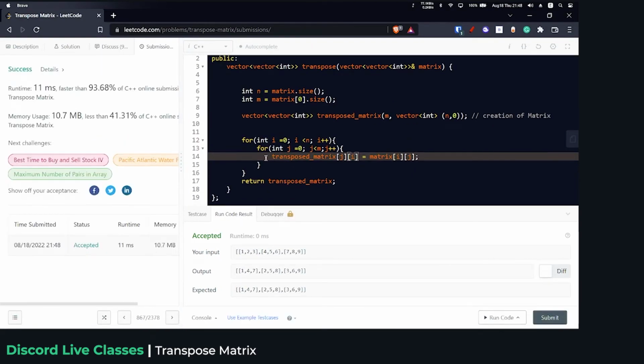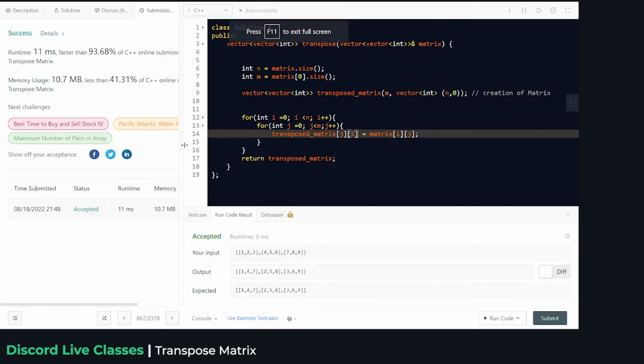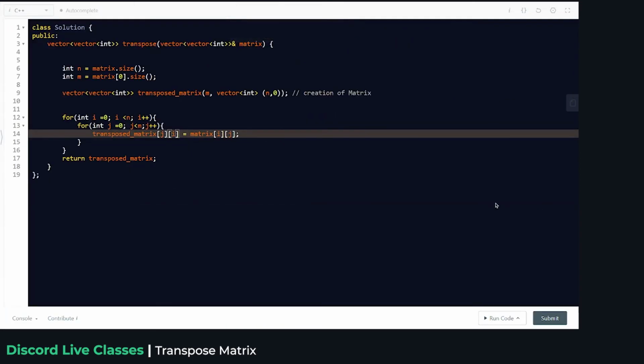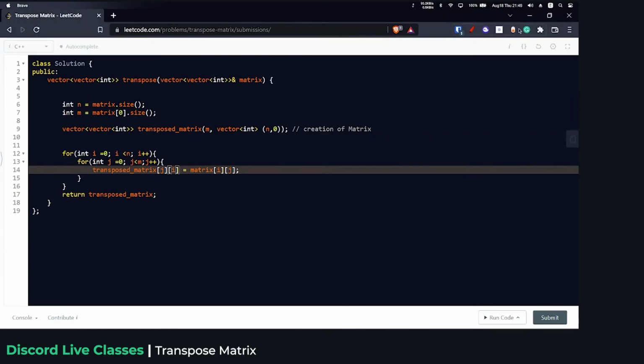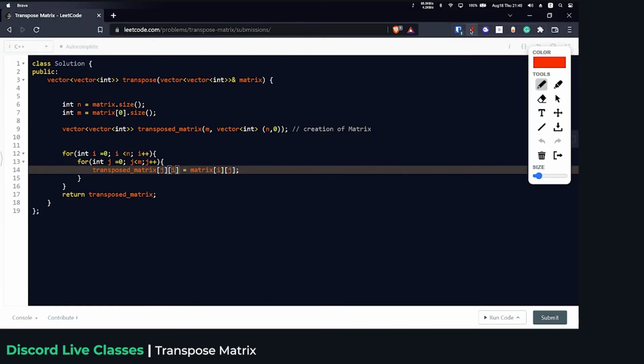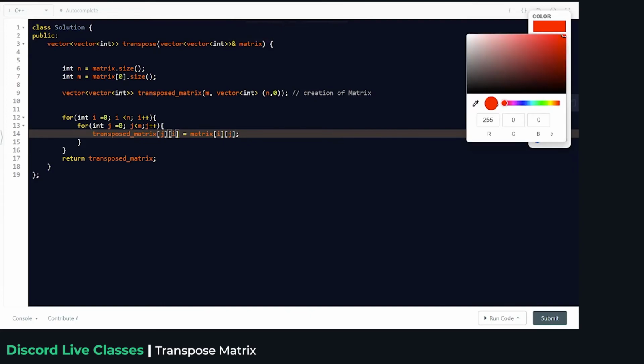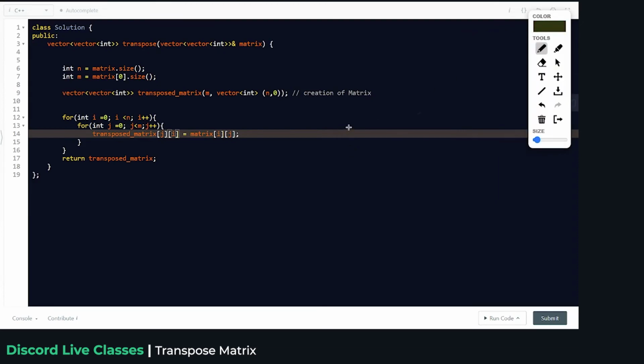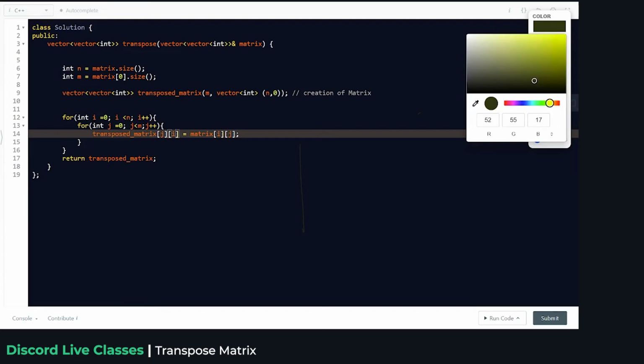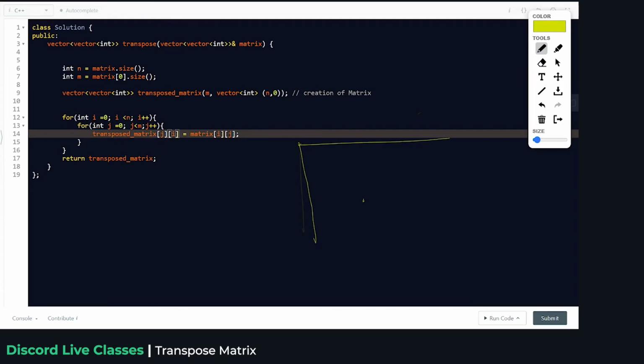Okay, it's submitting. You can see it's very simple, and let me tell you what we are doing here. Just close this. Take the pen here. Yellow color is nice. Red color, I don't know why, feels odd to me. So we did nothing, we just take a particular matrix, this one.